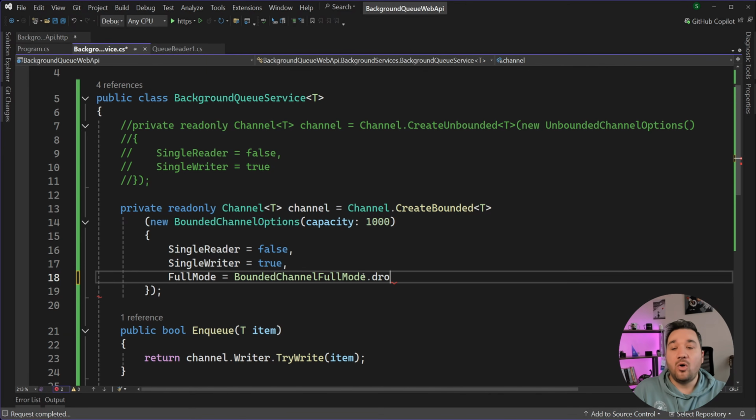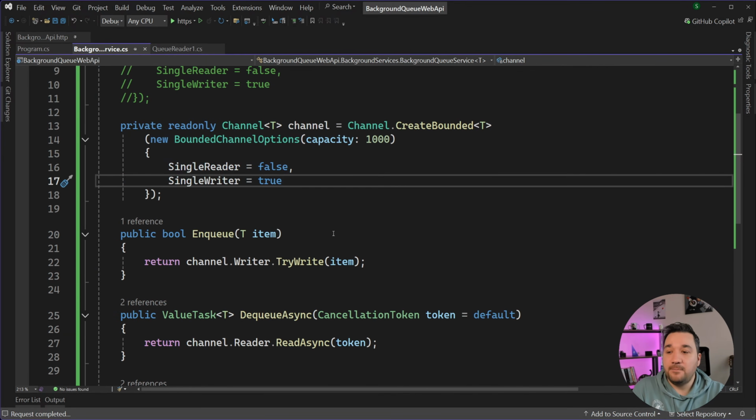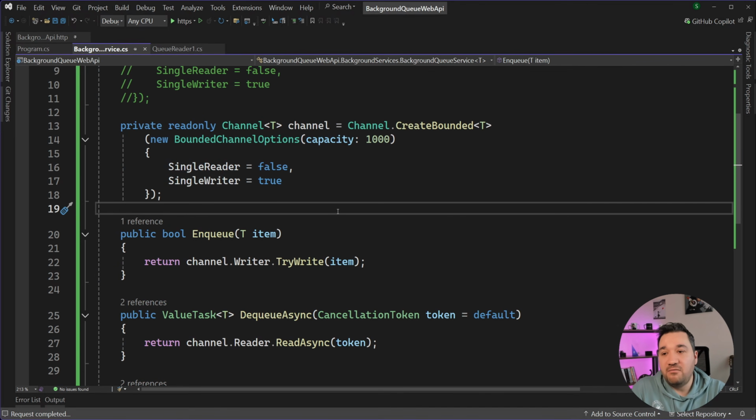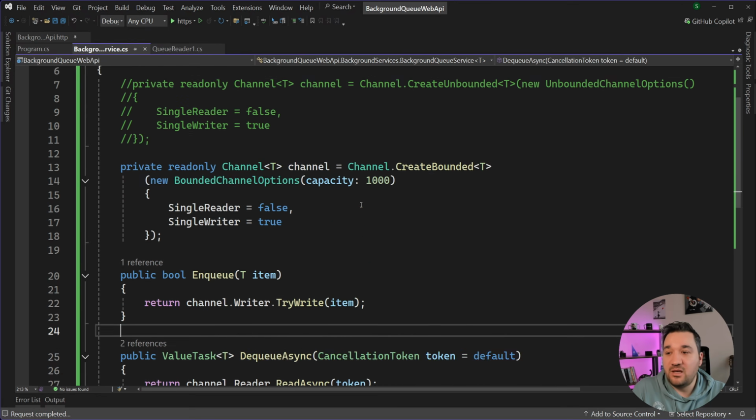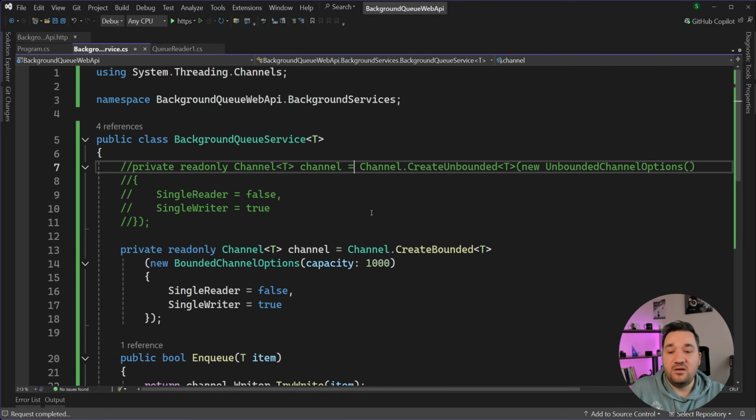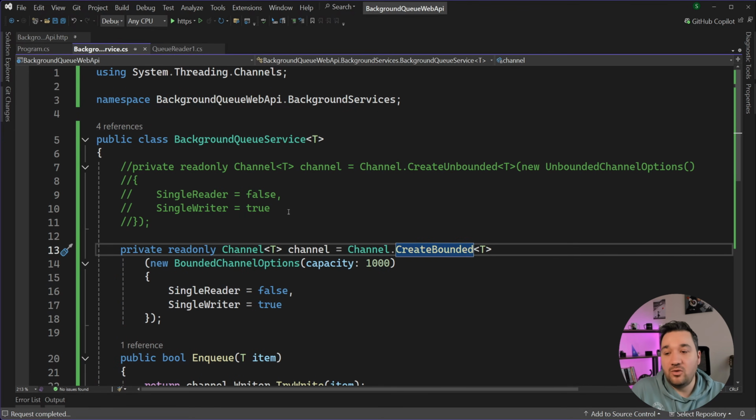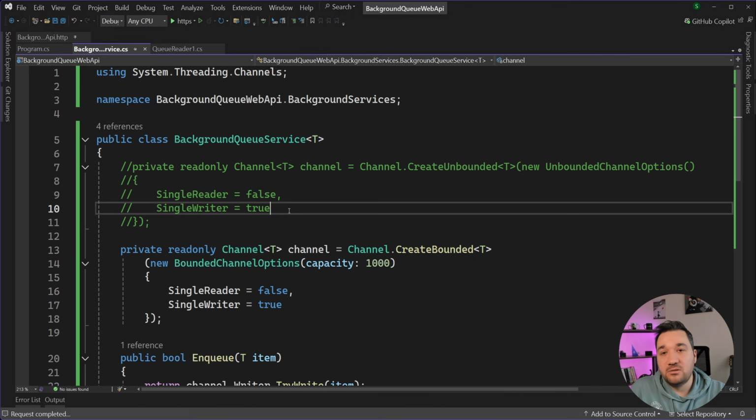You can create your own smart queues. And this is, I believe, one of the most efficient ways that you can have background queue tasks. You can create your own implementation on top of channels. You can get the benefit of bounded or unbounded. You can get the benefit of having multiple readers, multiple writers. And multiple means in that case, it's going to be able to handle all those concurrency problems like race conditions, or I don't know, multi-thread access to the same thing.